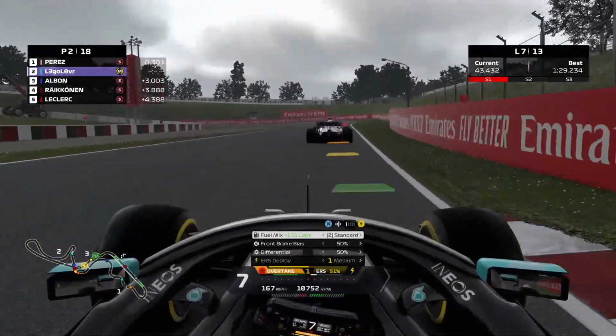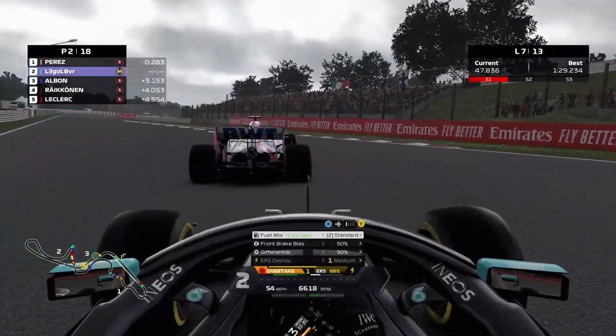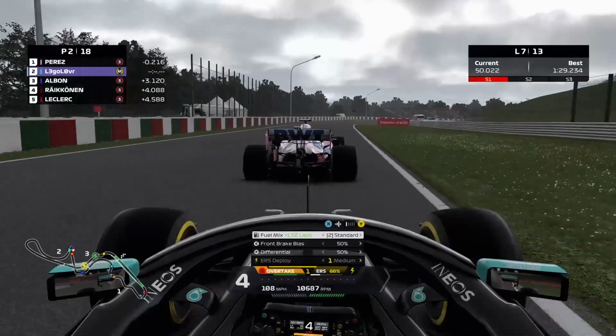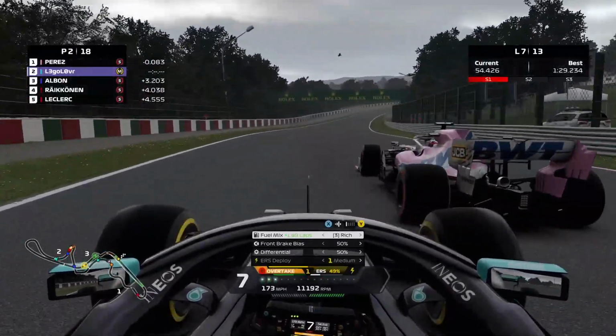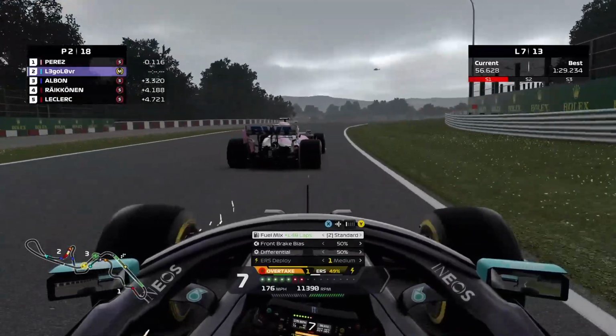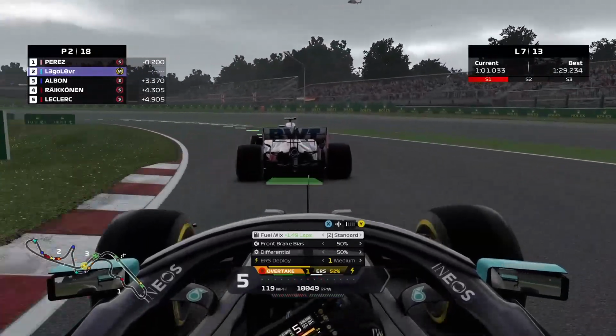Now heading into the Dunlop hairpin, and we have a look around the outside actually of Perez up ahead of us. We're unable to keep that move working there, but heading down this curve, Perez covers off a move to go down the inside at Spoon Curve, so we have to back out of that one.